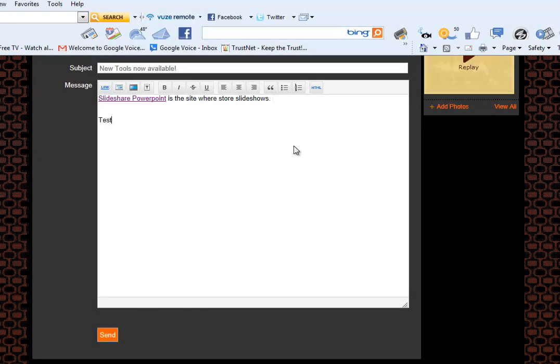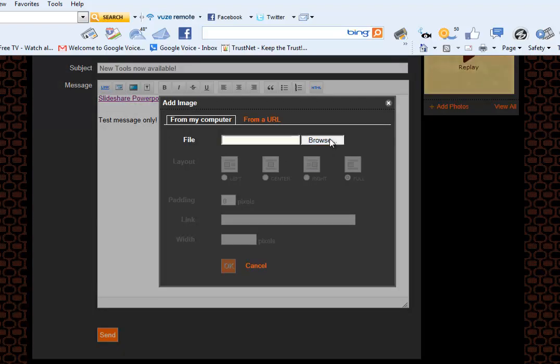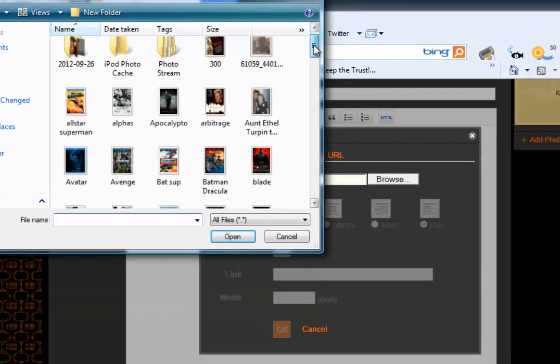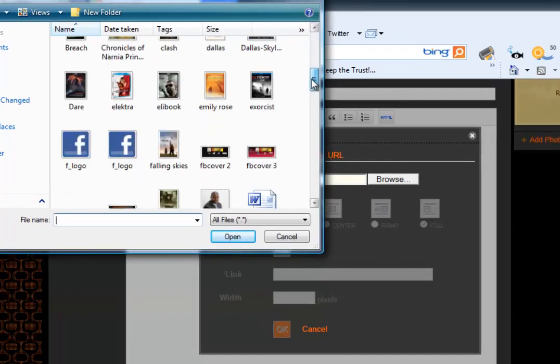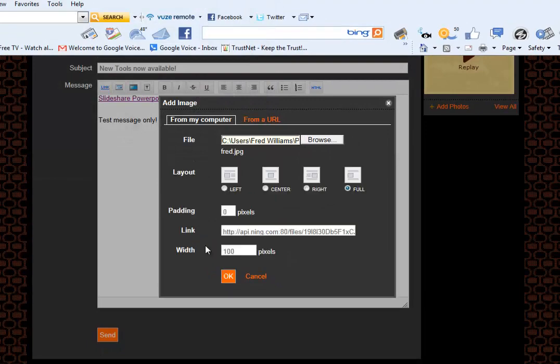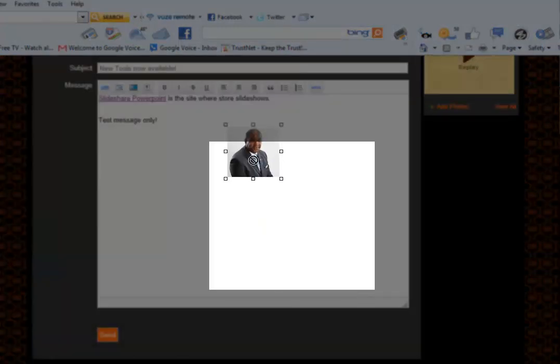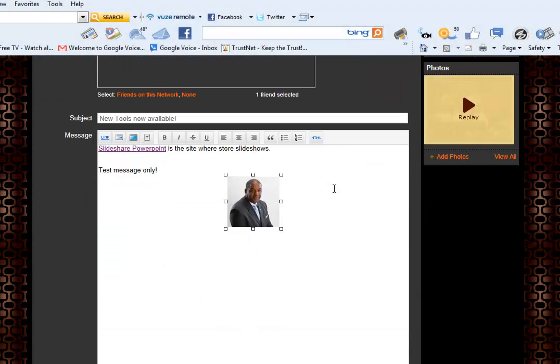And let me just put down here, this is test message only. It also gives me tools so that if I want to add some media to this web page, I can. If I want to insert an image, I can simply click on insert an image. I can browse and, say, add our TrustNet logo, or any other image as far as that's concerned. I can put a picture of me and add that image, and it asks you the layout. You want to put it in the center, on the left, or do a full justification. Let's just put it center. Let's click OK, and you see it takes my picture and adds it to this particular message.